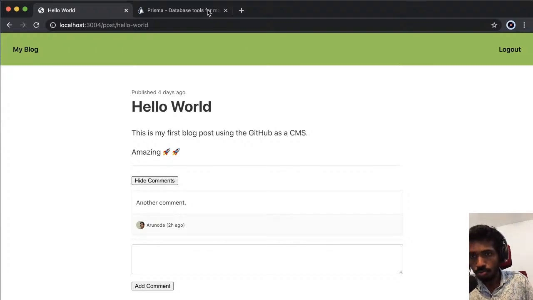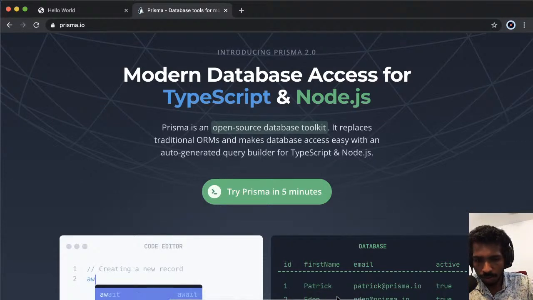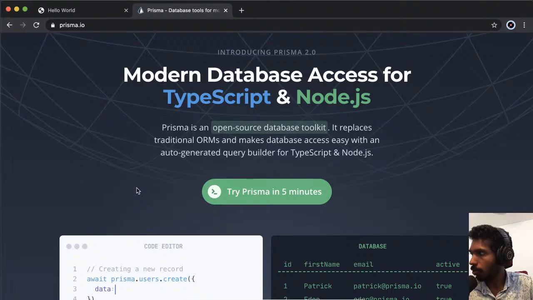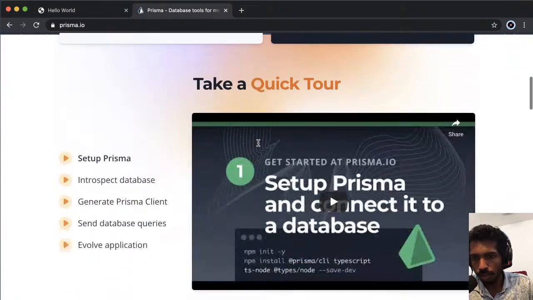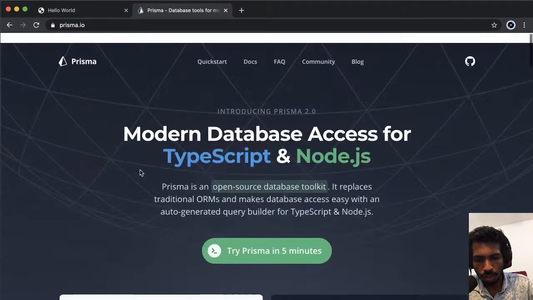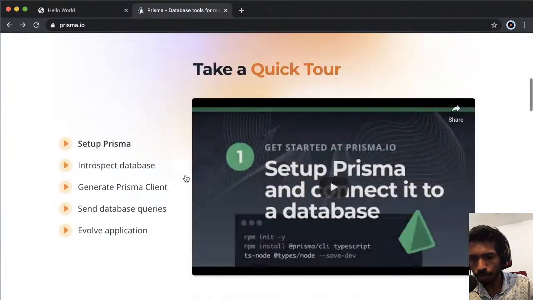I haven't even tried using Prisma yet, so let me go to the website and see what this is. Okay, an ORM for sure. The client sends database queries. Nice. So, try Prisma in 5 minutes. What else do we have? Set up Prisma.